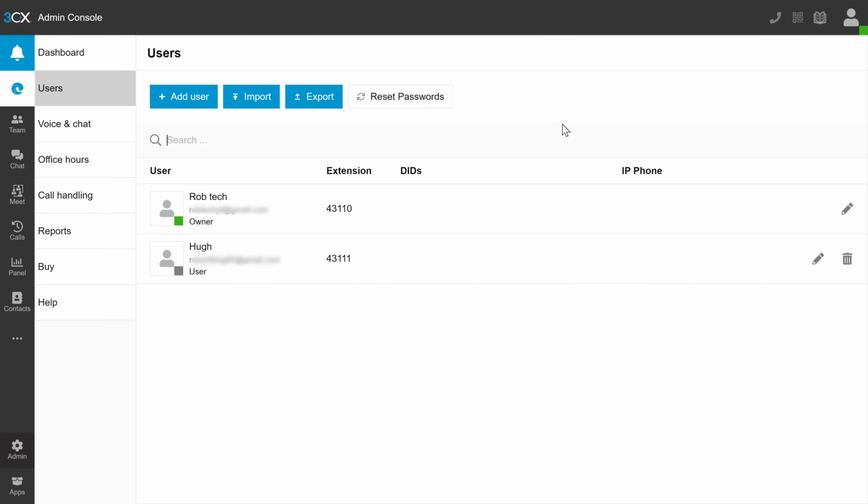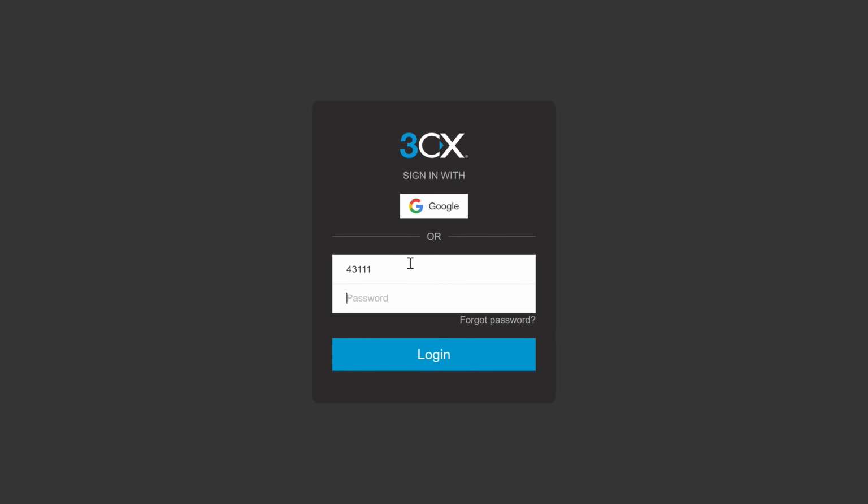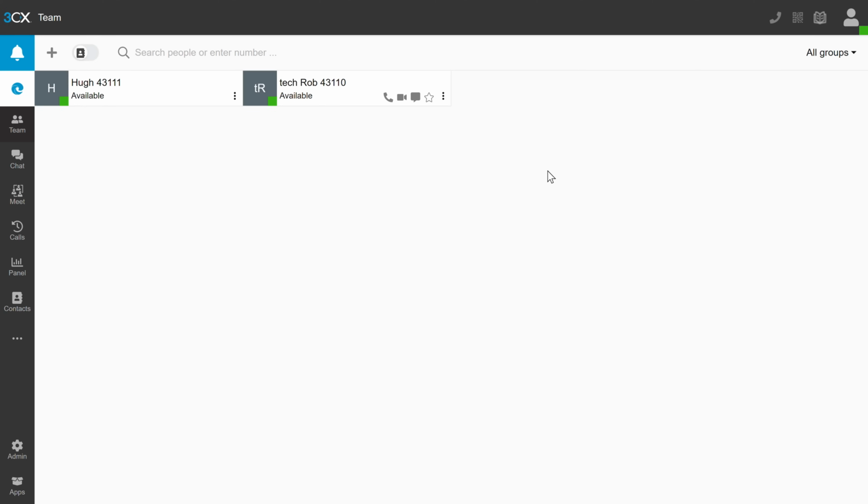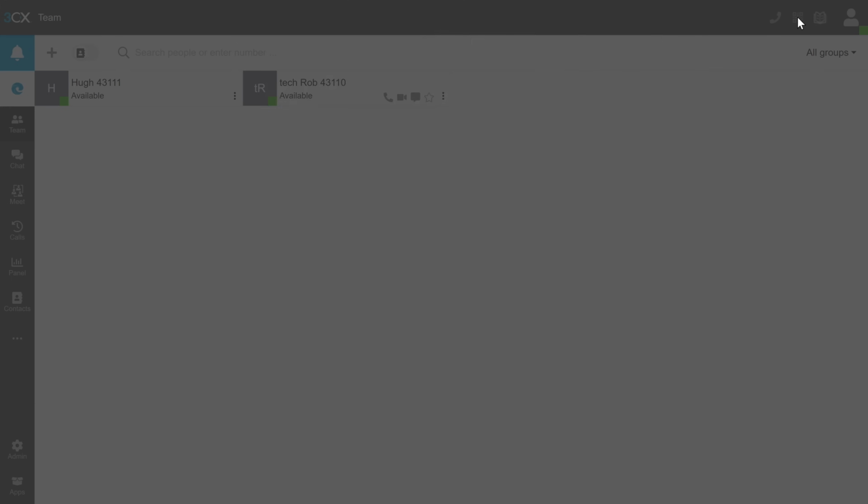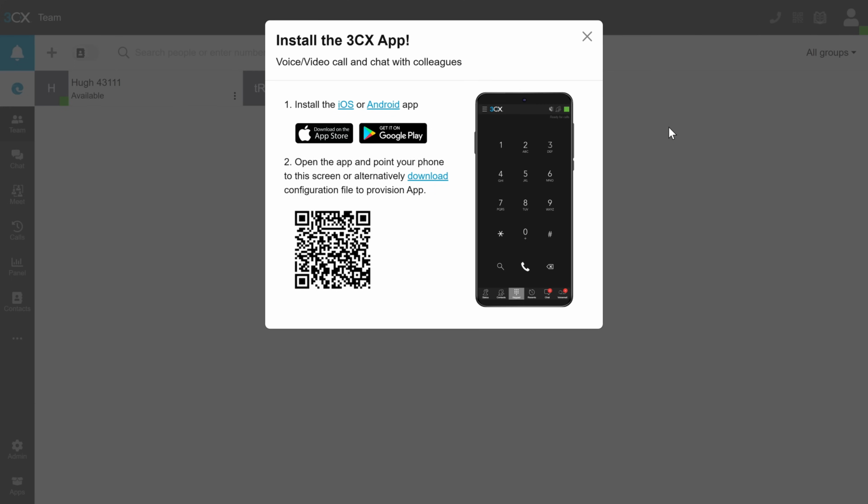Once a team member is added, they'll receive an email and can set a password for their account and then log in. And the setup process is the same. Install the 3CX app on the second device, and then scan the QR code from that account. The team member can do this by pressing the QR code button. You can go ahead and do this for up to 10 devices, however many you need. It's that easy. Now I can call my team members without even a real phone number, just from the contacts in the app or by their extension.